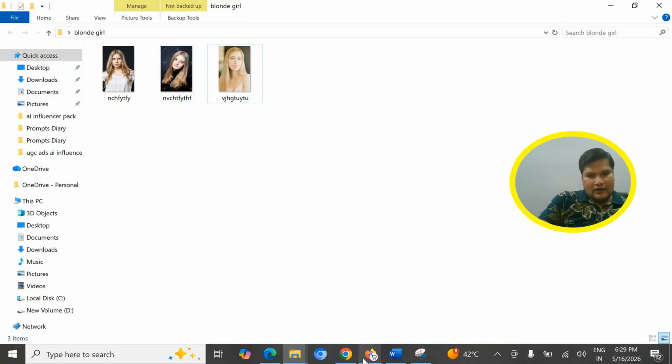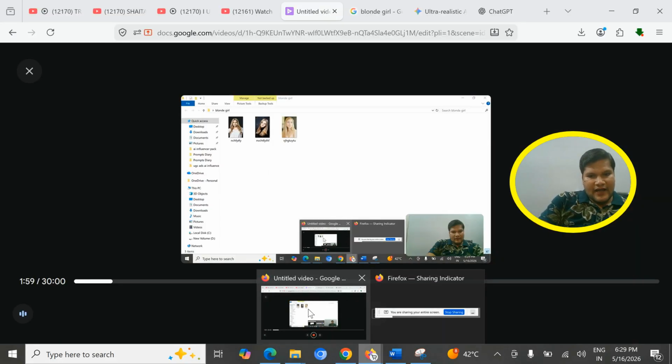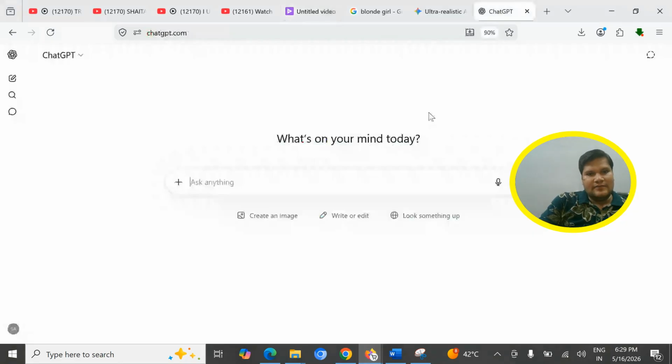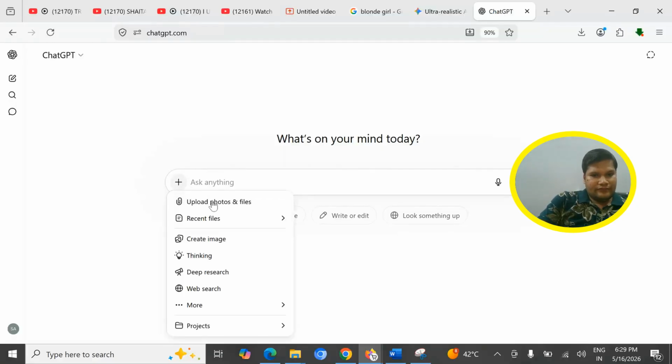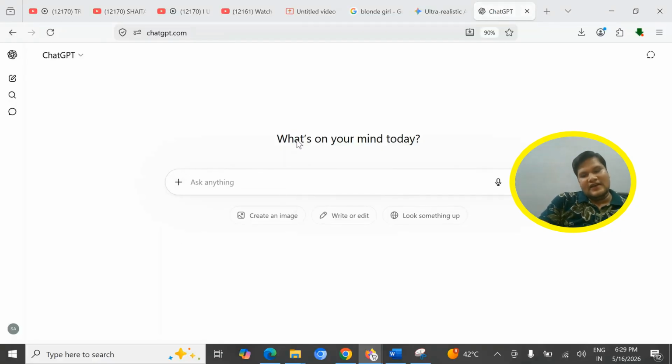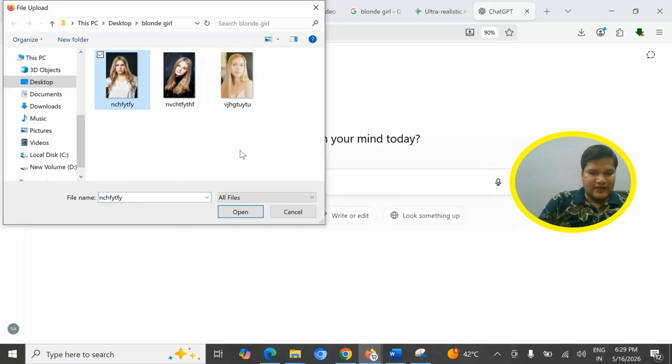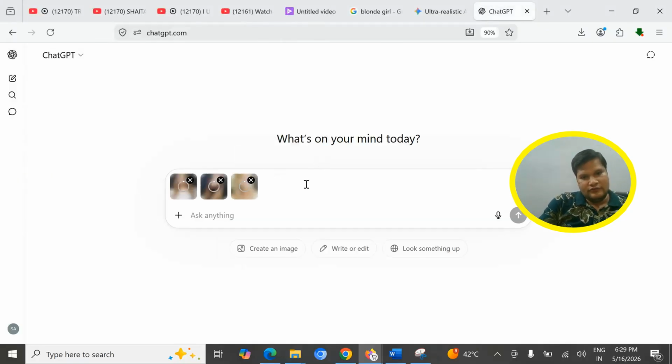Now I'm going to my ChatGPT account, start a new chat, and paste these three images in the chat window. Here are the three images which I selected from Google. Now we require a proper prompt about the blonde girl.